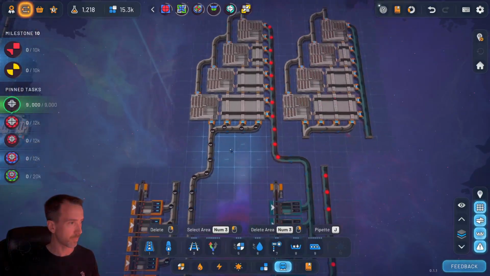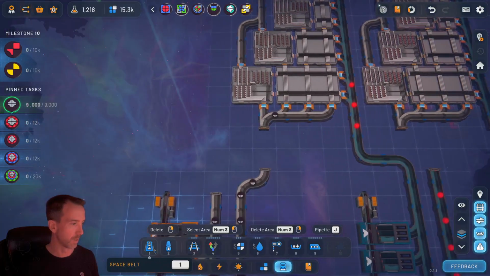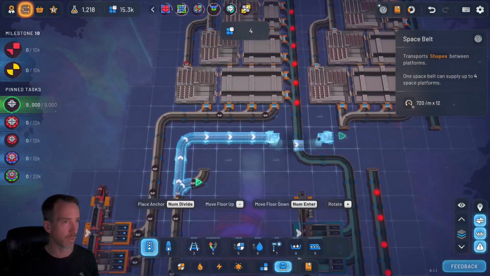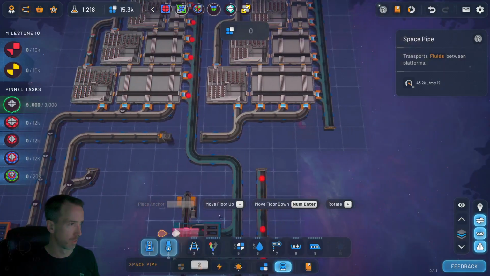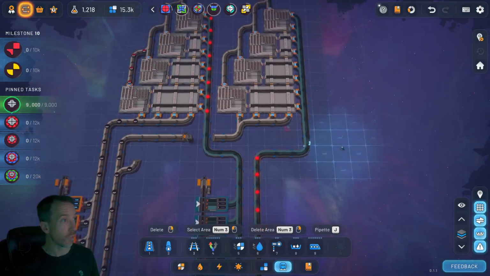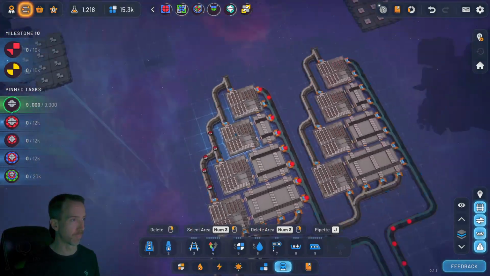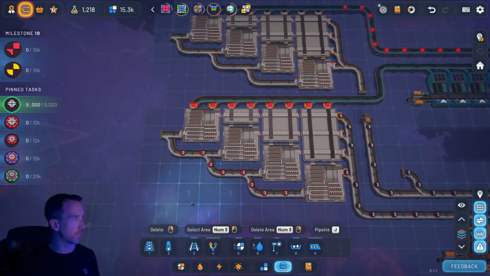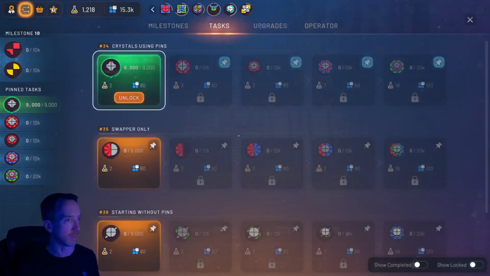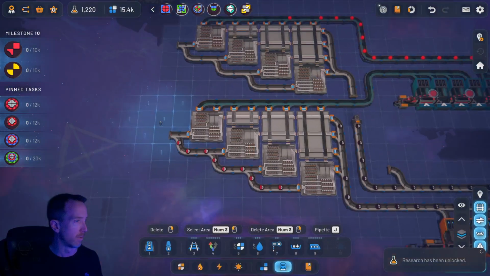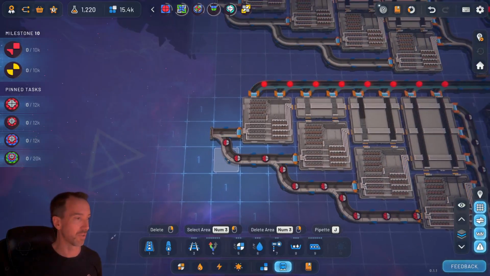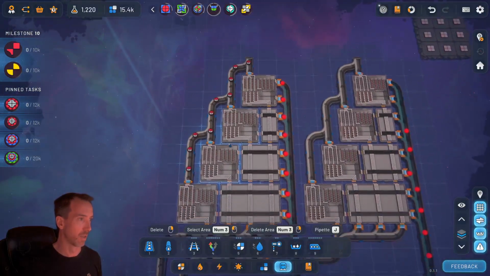In this case, maybe what I should have done is have you go there, you go there. Now we've got twice the amount of output. The way it's set up right now, if I were to destroy the west side, it's the thing that I want to actually have, so not exactly desired.